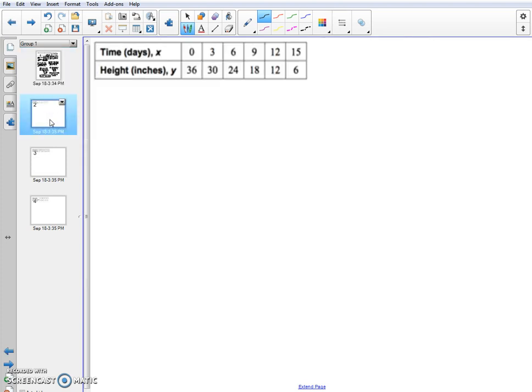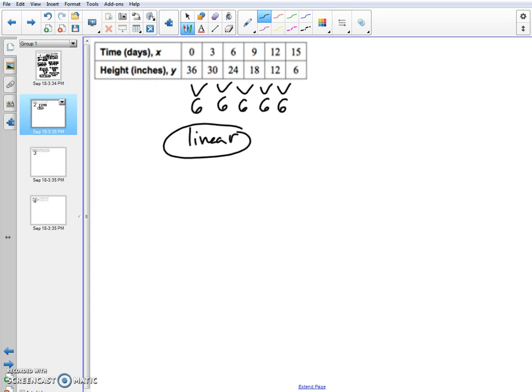So same idea, I got to first decide what it is that we're working with here. So I'm going to look at the differences. So I'm going to do all of this subtracting. So 36 minus 30, 30 minus 24, and so on. And we can see they're all 6. So remember, those are called the first differences. It's my first row of differences. And since those are all the same, we say this is linear. So what's nice about linear is that makes it much, much easier.